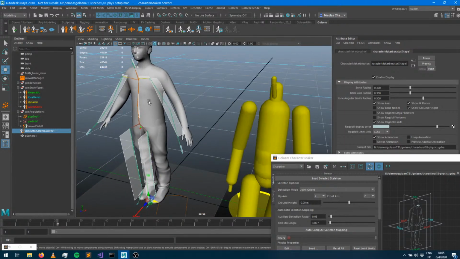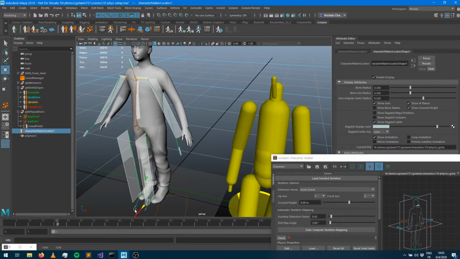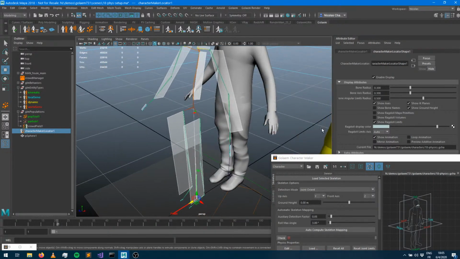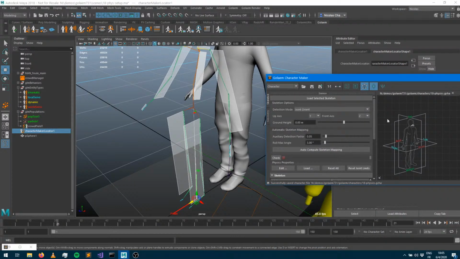Amongst the first sessions that we made, we had a full session about how you can convert your character, so please refer to those if you want to know more about that. But before jumping into making the physics of your characters, you really want to make sure that those white planes, which are defining the pole vectors for your limbs, are in the proper direction.